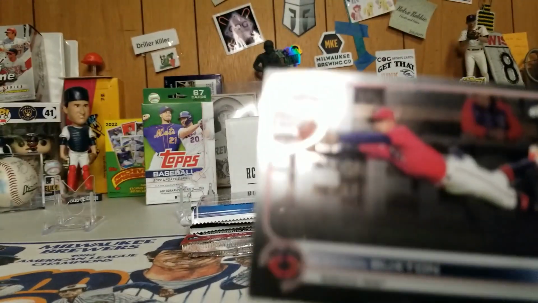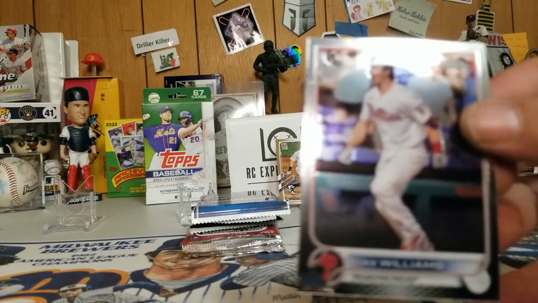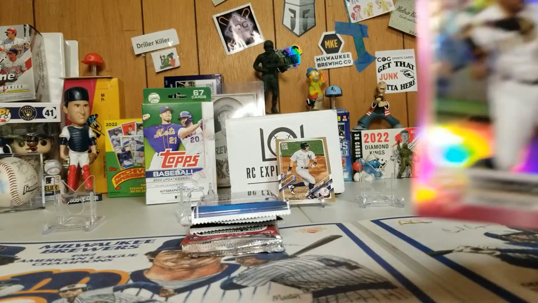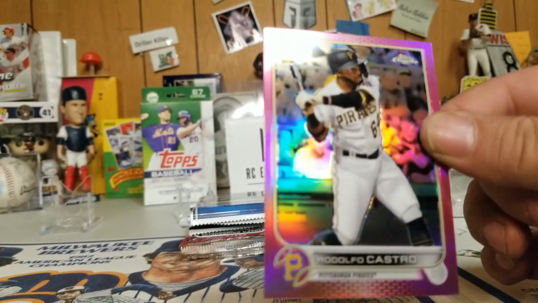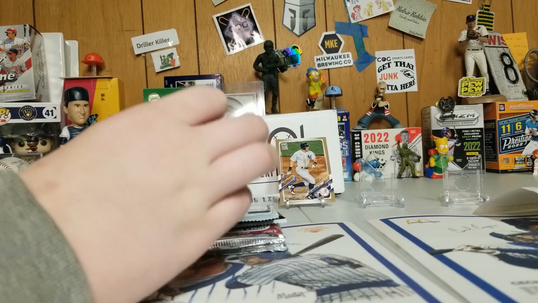Oriole. Byron Buxton. Luke Williams, rookie, and a Mr. Cell Phone, Rodolfo Castro, pink refractor. That's nice. I think I pulled one of those out of a blaster.